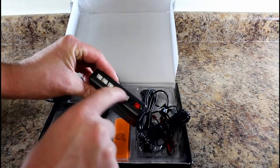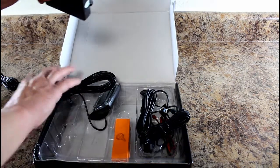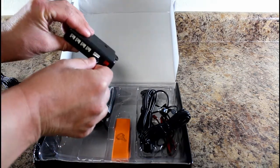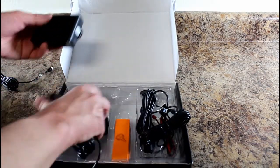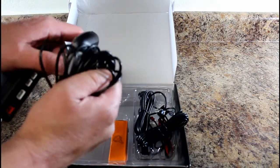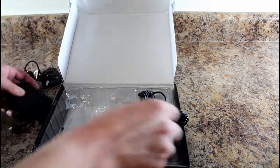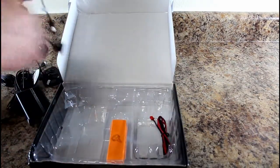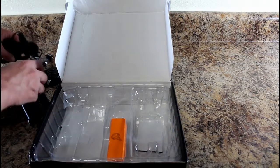So the four sensors go there, power there, and that's the display right there, and then that must be the power plug right there. So that's pretty nice. A few sturdy plastic, good quality. All the different cables. Right here is the power supply. Looks like it's designed to be worked into your car battery.